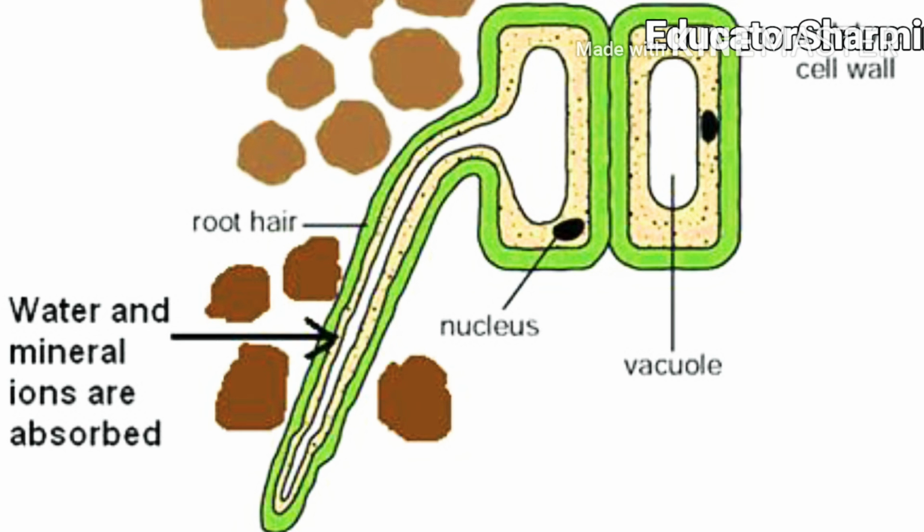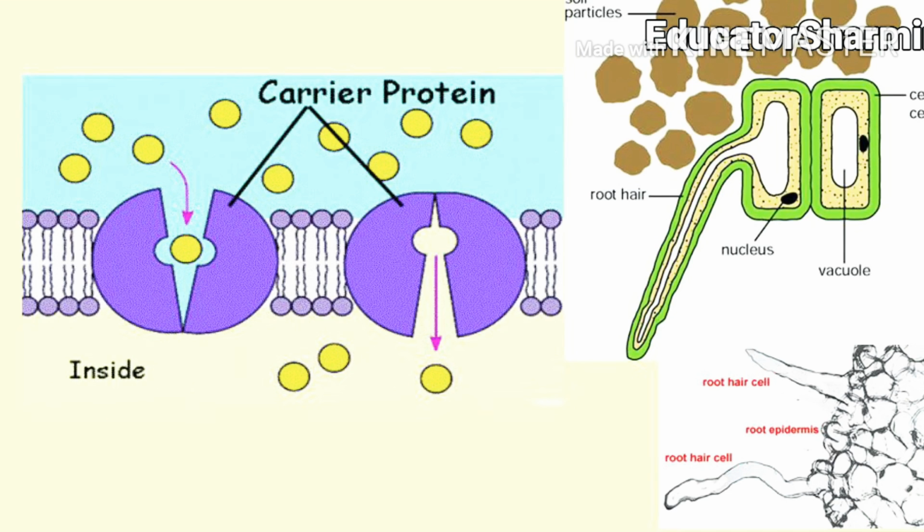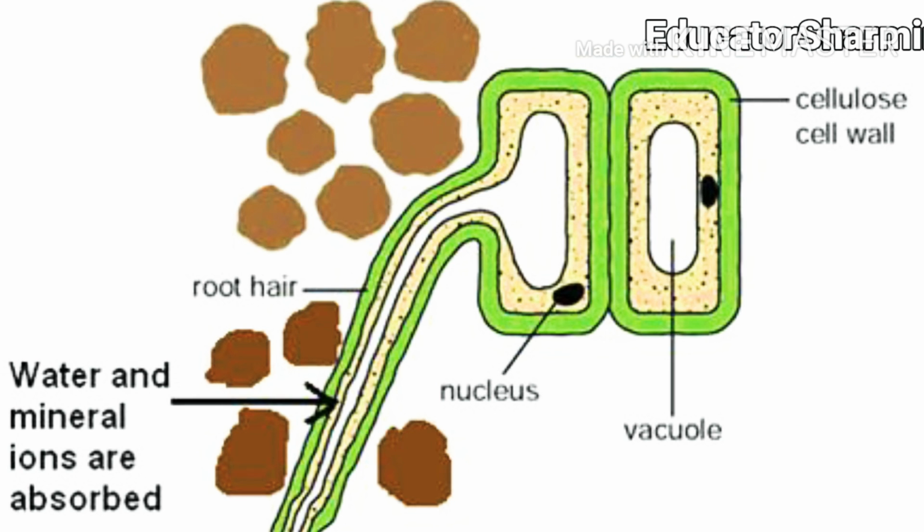All right, how about plants? In plants, active transport is used to load sugar from the photosynthesizing tissue for transport around the plant, and to load inorganic ions from the soil into the root hairs. Now I'm going to talk about the process: active transport, how it works.